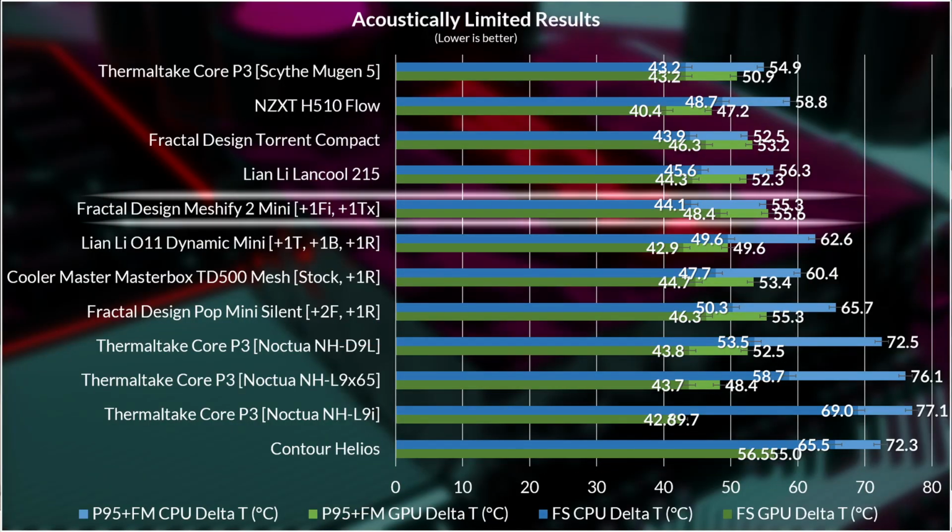What's interesting here is the cases above didn't need additional case fans to meet the acoustic target. Now, you can interpret that as the Meshify 2 Mini is so quiet it needed help to be loud as the other cases. Or you can interpret that as those other cases have more headroom out of the box to cool better, which is true looking at the stock full speed results.